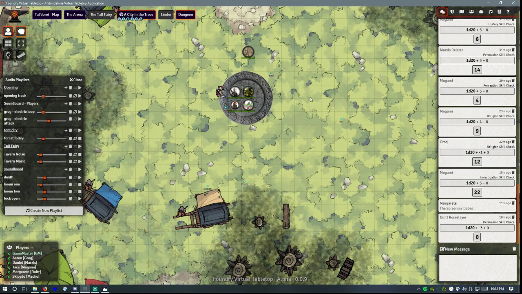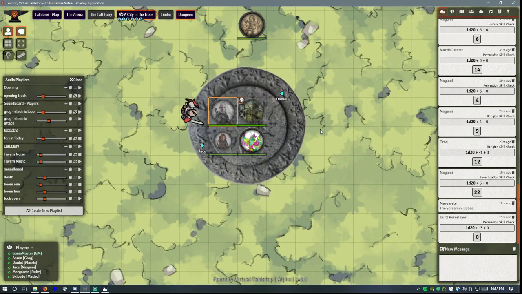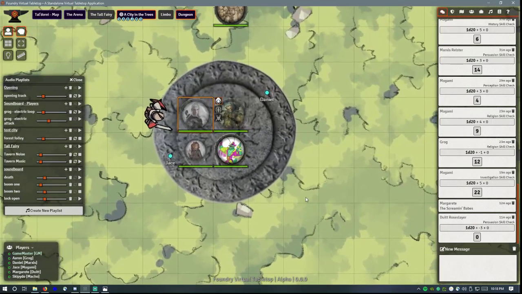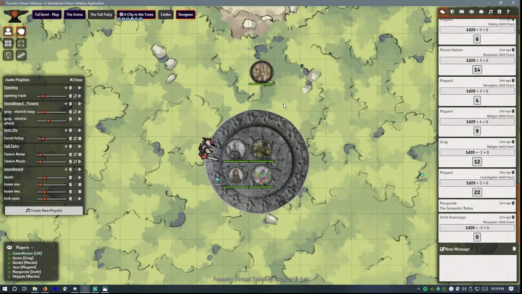As Mogami touches the stone, you see a puff of blue light, and Mogami disappears, followed by Grog. I touch the stone. I touched the stone as well. Yeah, my job is ready. Do it. Be the worthy champion.